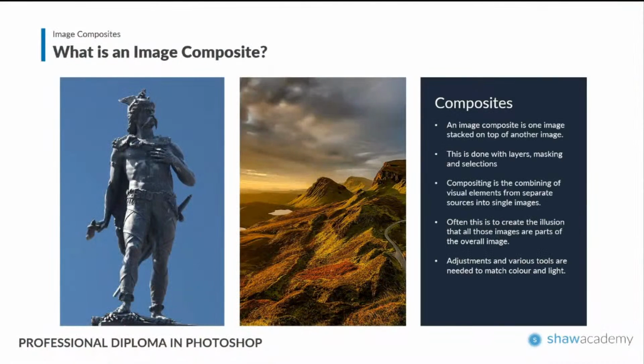First of all, what is an image composite? Well, to really simplify it, it's an image which is one image stacked upon another. Image composites are used so frequently within things like advertising and fashion magazines to create these kind of unreal images, these scenarios and scenes that would be next to impossible to catch in real life. Now, that's not to say that you can't believe your eyes.